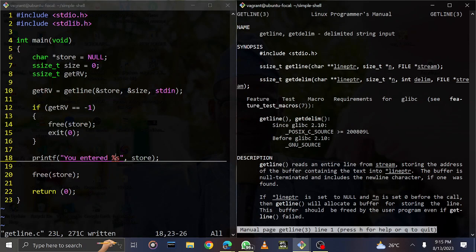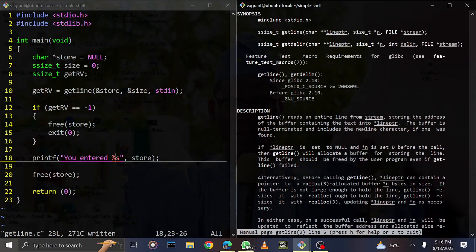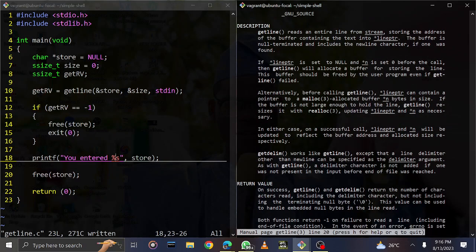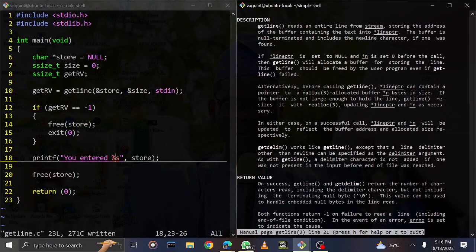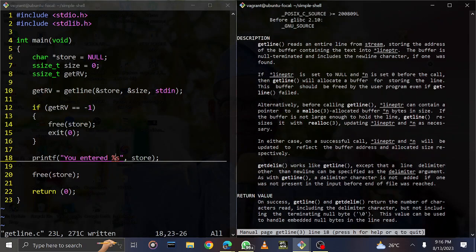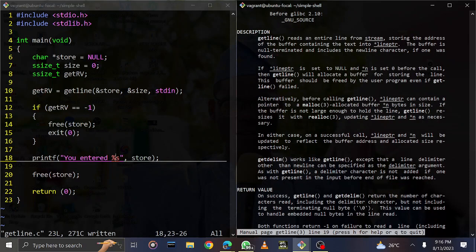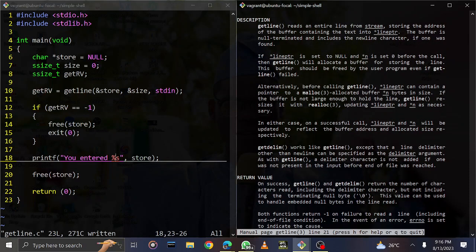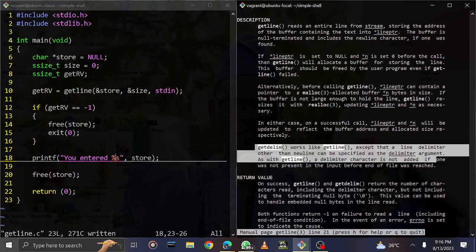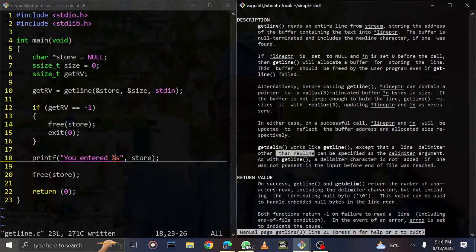They wrote it somewhere there. We discussed this the other time. Let's see if I can see it. Okay, no, it should be up here. Let's see. getline. Okay, yeah, I think they only hinted at that here. How getdelim works: getdelim is going to remove the new line, you can see, but getline will not remove your new line. It's going to read your new line. So I think this was where I saw that.